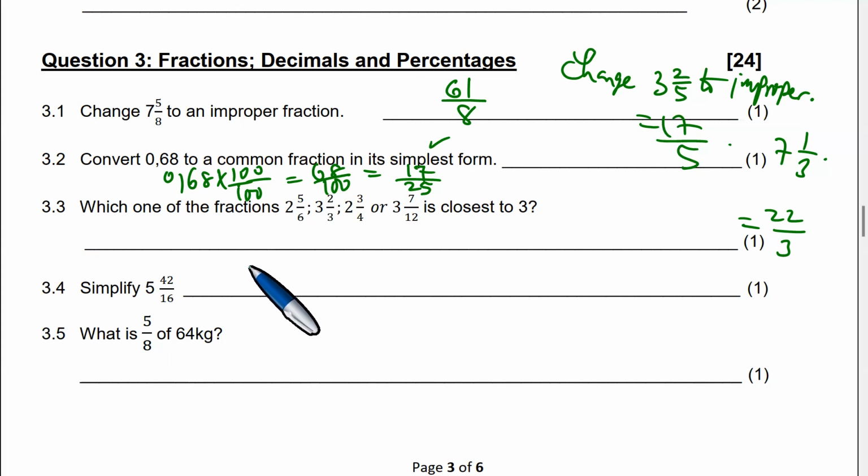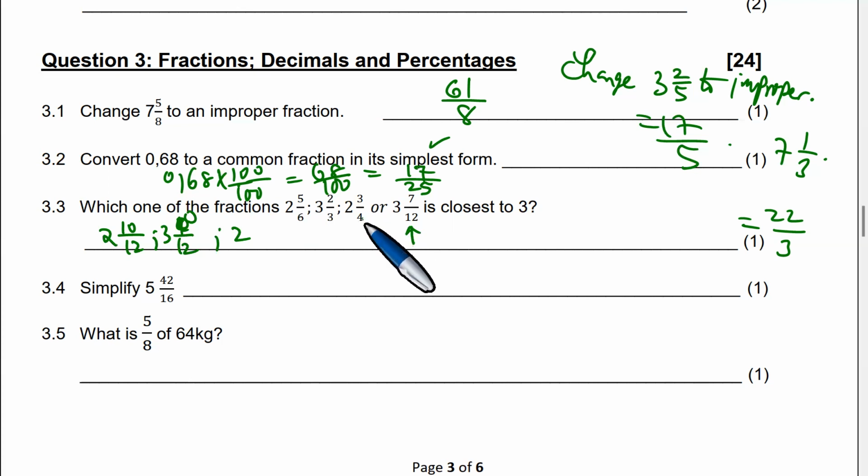Obviously, the way to do this question, because this one has denominator 12, you need to make sure that each one has denominator 12. So you'll have to write 2. If you multiply 5 by 2, what is it? It's 10 out of 12. 2 and 2 by 2 is what? It's 4 out of, you multiply by 4. 4 by 2 is 8. So it's going to be 8 out of 12. You multiply by 4 over 4 because you want the 3 to be 12.